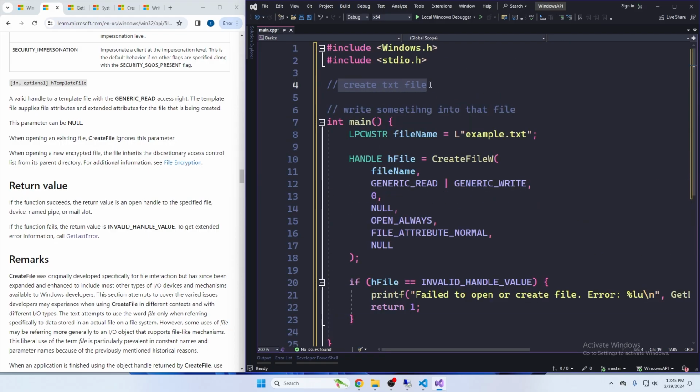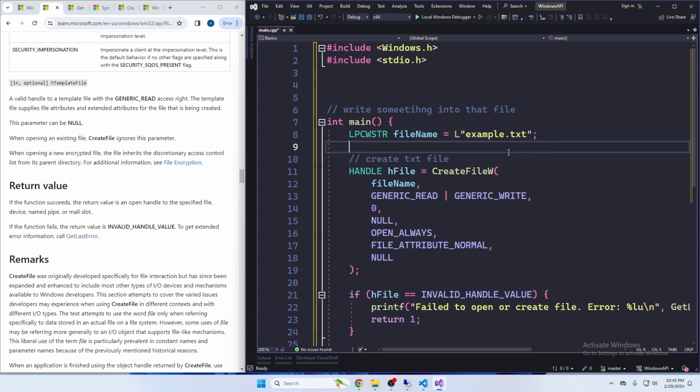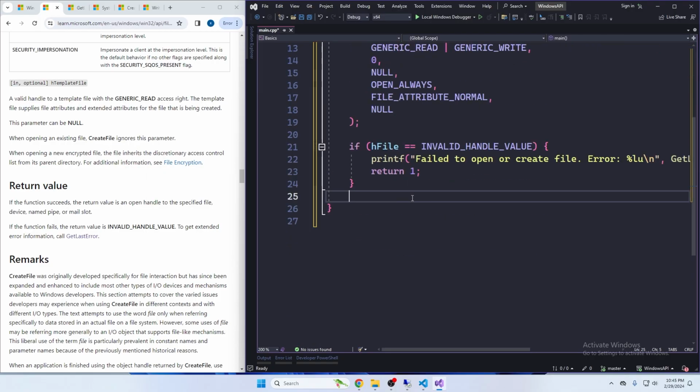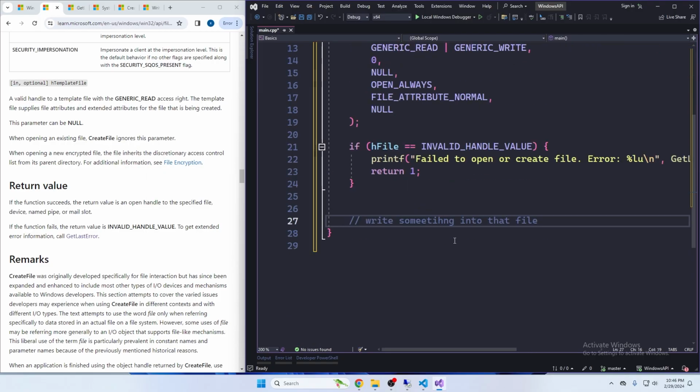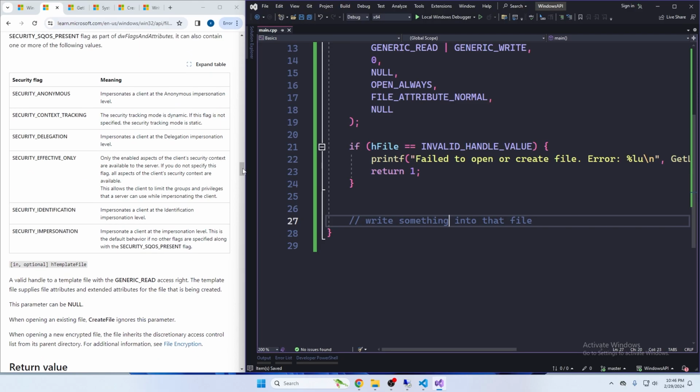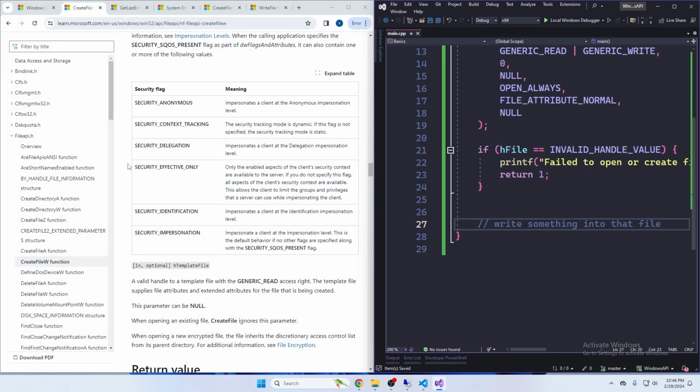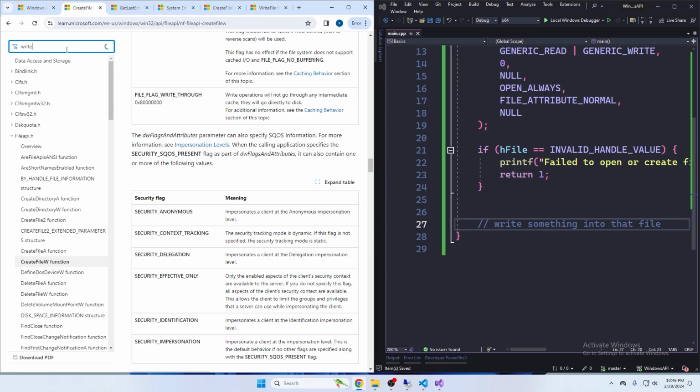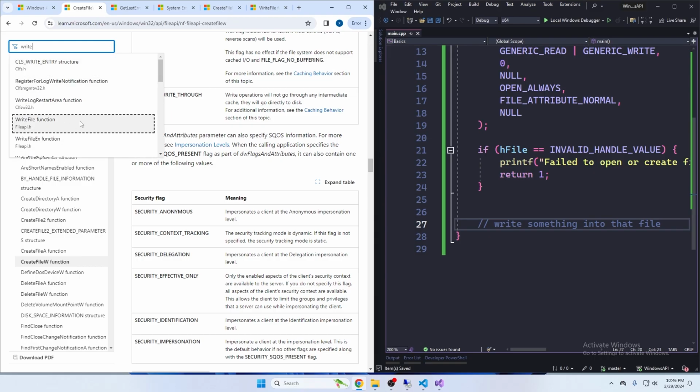So we have the created text file. Let's move this to here so it makes a little more sense. And now we want to write something. How do we do that? Well, let's pull this over. Let's just type WriteFile. Okay, so we can see WriteFile right here.